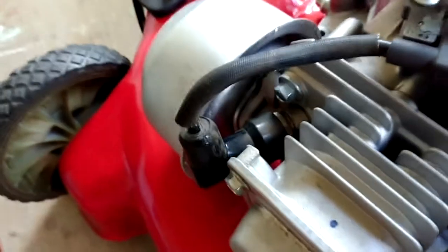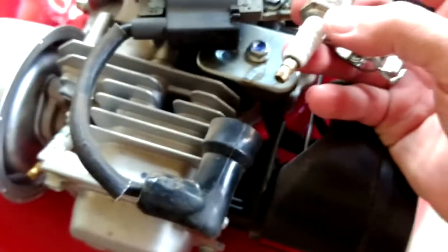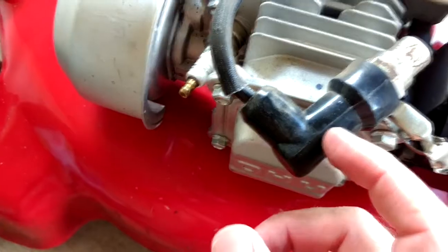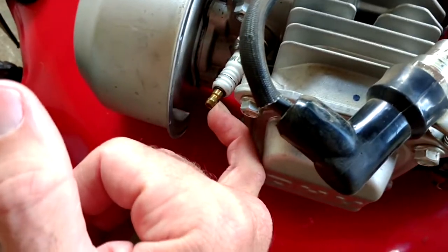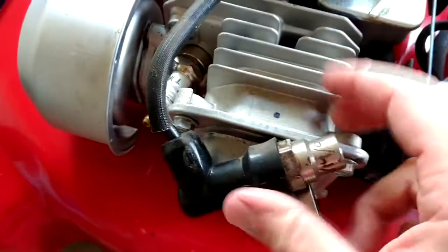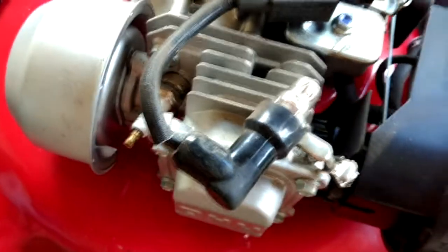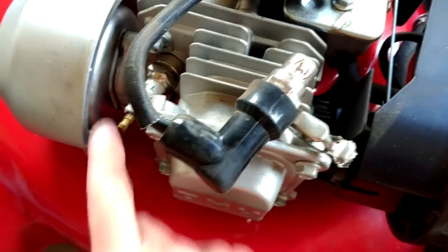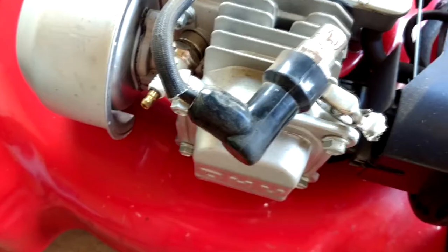You may have to take some pliers and kind of twist this thing back and forth. Just take it easy and eventually it will let loose. Once you get it off, you're going to insert this spark plug checker in place of the spark plug — make sure it snaps on there. Inside the end of this boot, the wire comes out into basically like a little clamp. It just pops right over the end of the spark plug, and that's why you have this divot here in the terminal end of the spark plug. If you push this in and you don't feel that pop, the electrode in the spark plug wire is not making good contact with the spark plug — it may not run at all. So make sure that you've got a good connection in there.